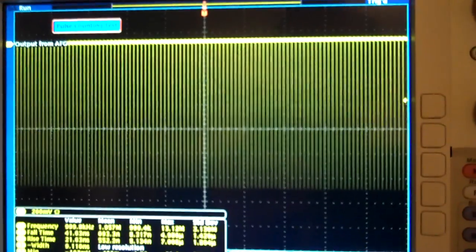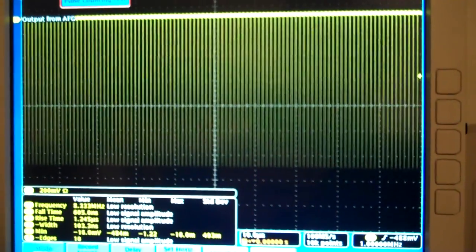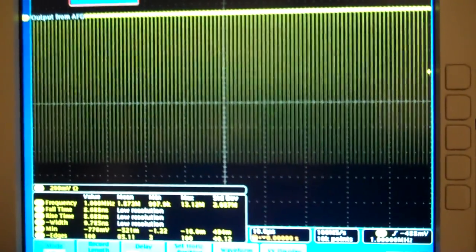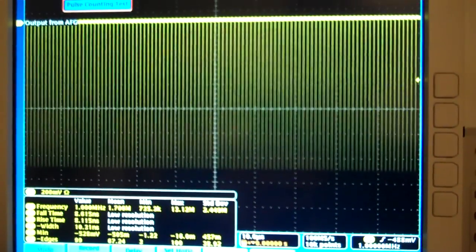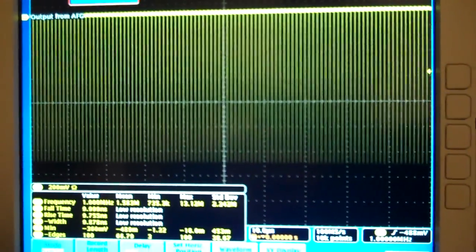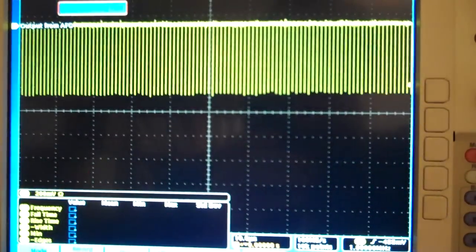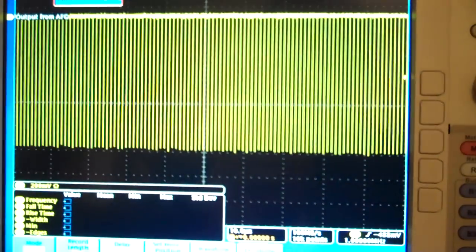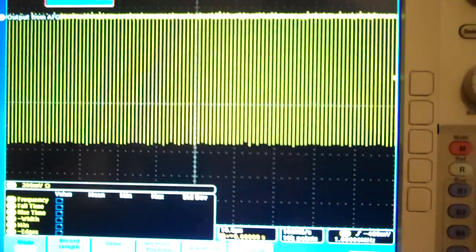This is 100 microseconds, and you'll notice that our edge count is all over the place. Well, the problem is that at 100 microseconds, our sample rate is down to 100 megasamples per second, or about 10 nanoseconds between points. Well, the pulses themselves were short to begin with, so you'll notice that on any individual capture, I may or may not get the pulses depending on where my sample points happen to fall.